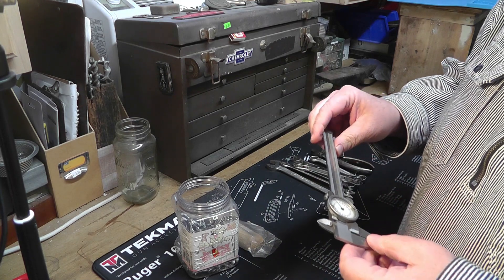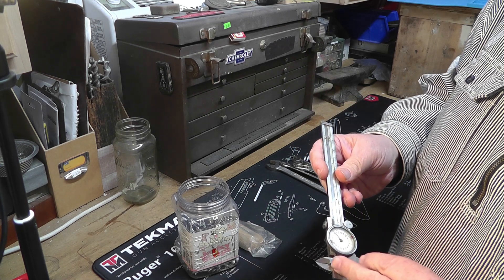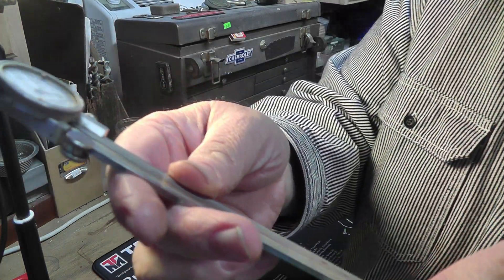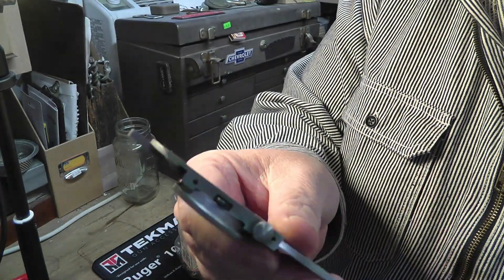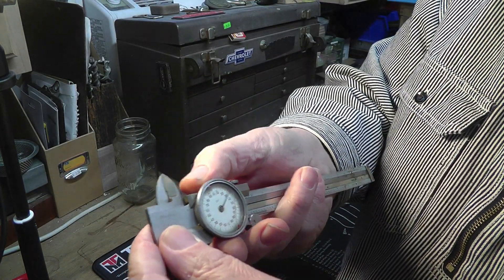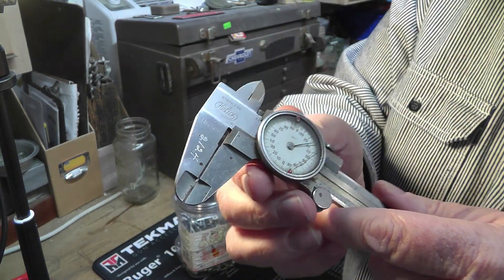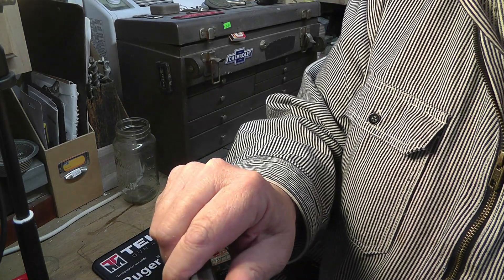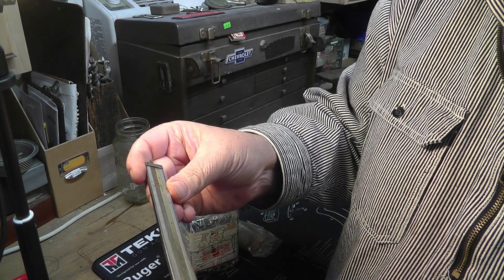Also picked up a set of calipers. These are made by Helios, and on the back it says Western Germany — so that's before the fall of the Berlin Wall. It's a dial type. There's a little adjusting screw that loosens and you can turn the dial. I don't know too much about these honestly, but I like them because it's a precision instrument. It also says Dixon on there, so I'm not sure — Dixon, Helios — made in Western Germany.